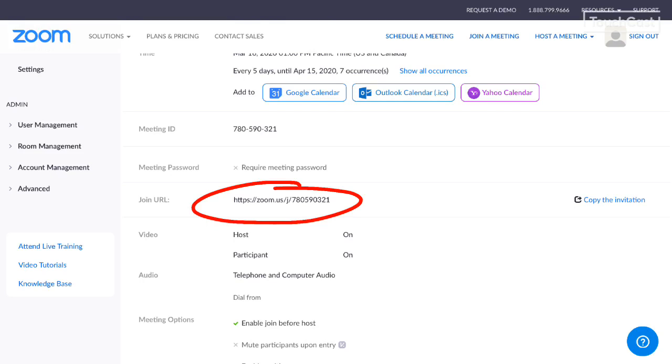When you click on this link on an iPad and iPhone, it's going to send you directly to the app that you installed. You shouldn't have to sign up, but I do recommend that you do sign up. When you click on it on a computer, you're going to be asked to download the Zoom app, and you should download it because it will make your life so much easier.